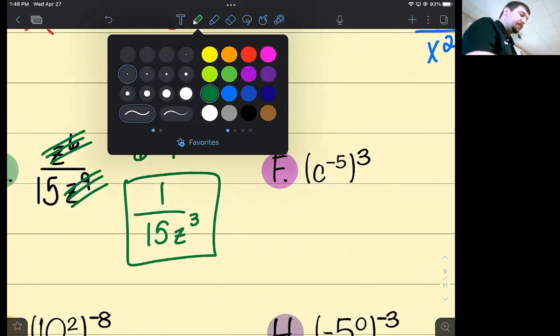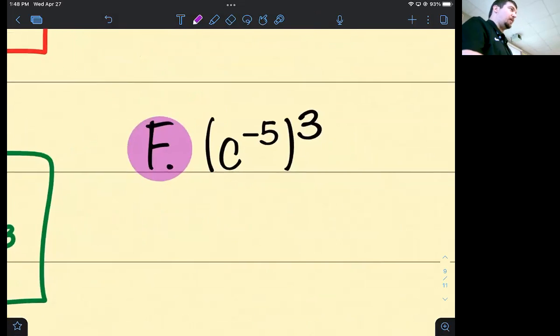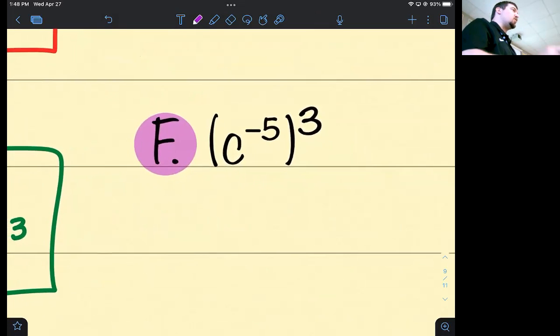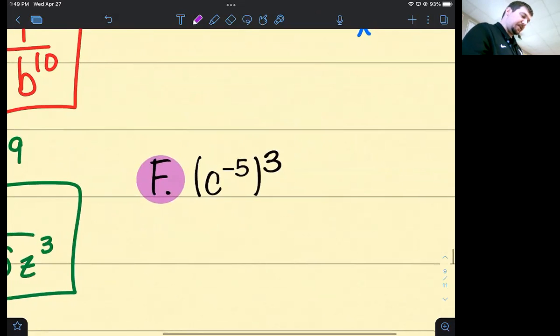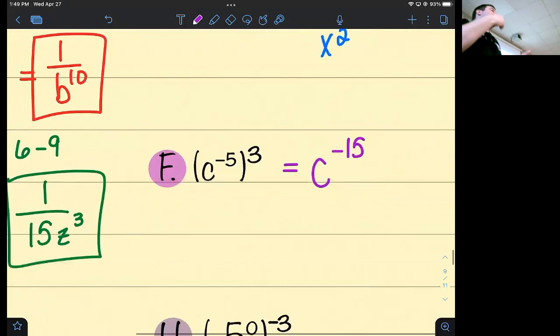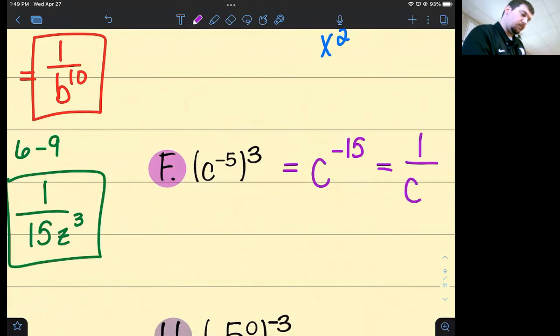Okay, we haven't done one of these today. We are raising a power to a power. So multiplying powers, add exponents. Dividing powers, subtract the exponents. What do you do when you're raising a power to a power? What do you do with those exponents? Christian? Multiply them. Christian, what is c to the negative 5th to the 3rd power? That's right, c to the negative 15th, which of course you can't leave as negative 15th. So we rewrite that as what then, Christian? 1 over c to the 15th. There you go. Yep, just flip it upside down. Reciprocate it.